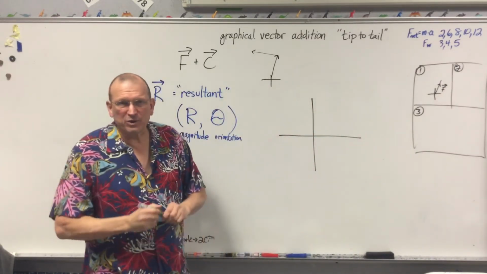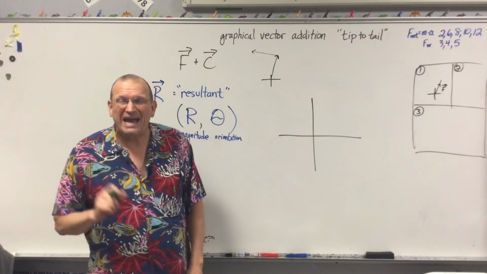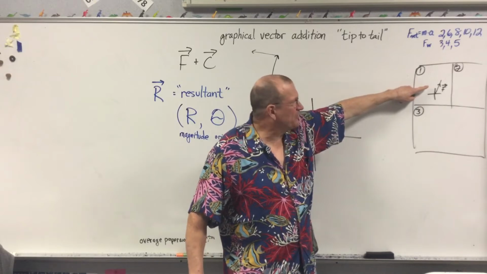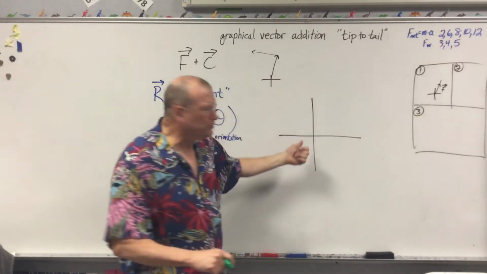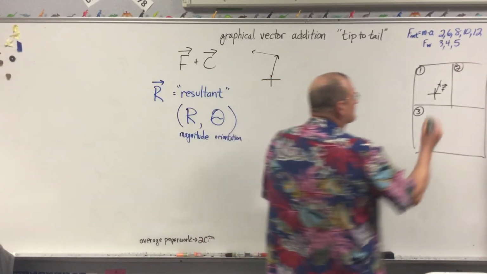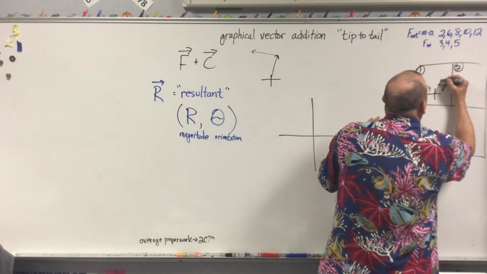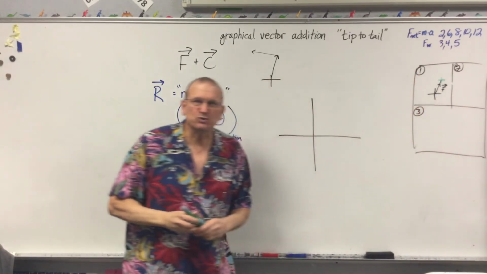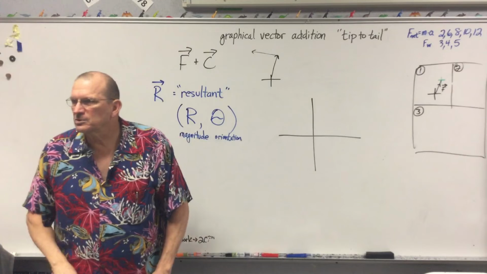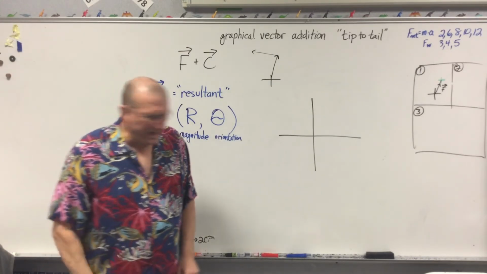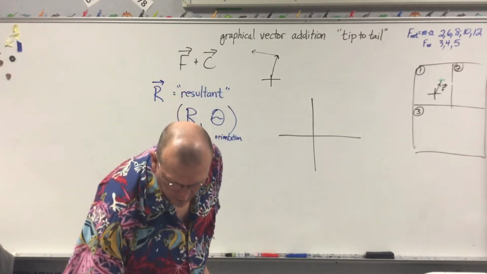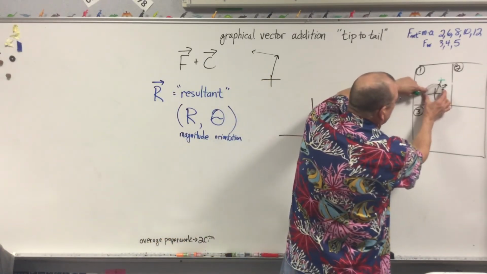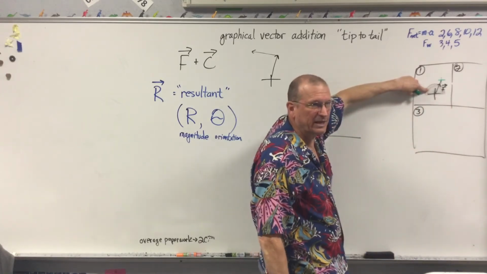Now, what I want you to do, and I am going to ask you to do this on your paper, you need to pretend on the end of F that you have a new set of coordinate axes. So after you draw F, I want you to draw a small little set of coordinate axes there. Then you are going to take your protractor that you originally had right here, because that's the way you needed to orient it.